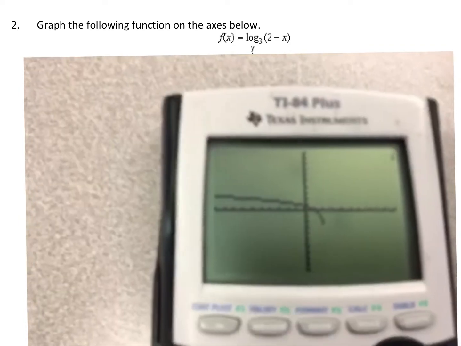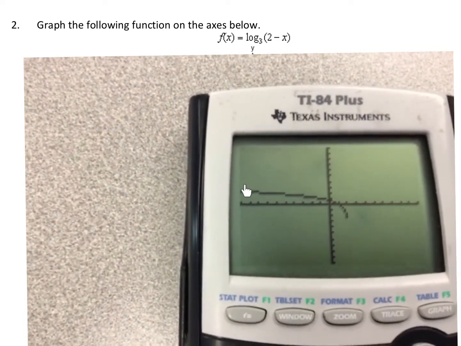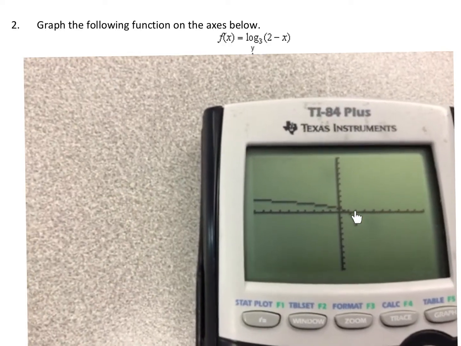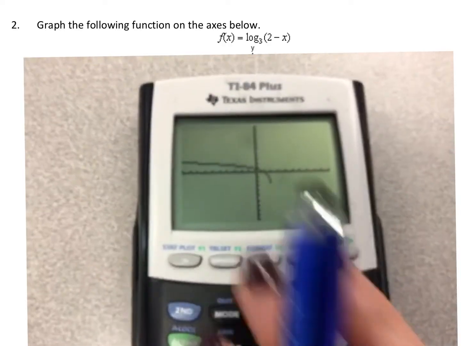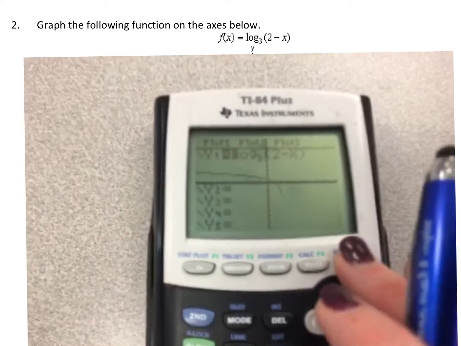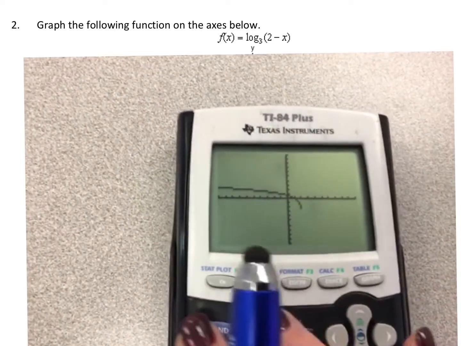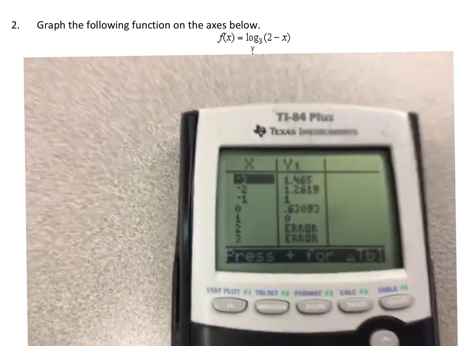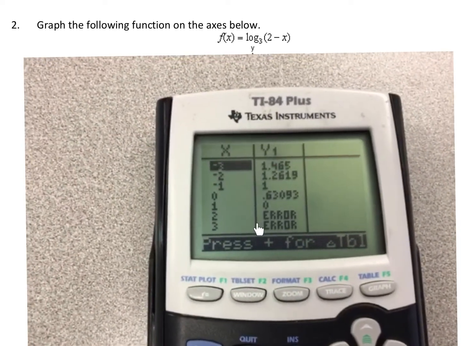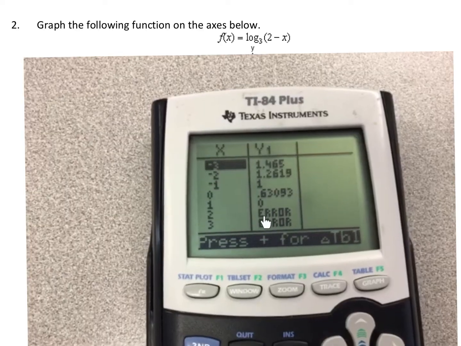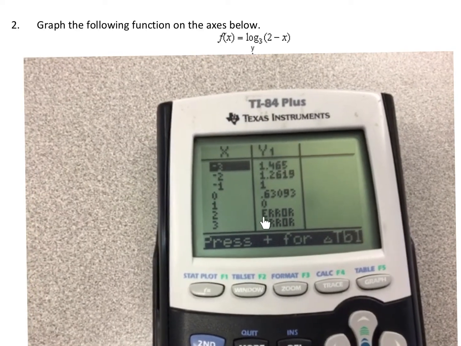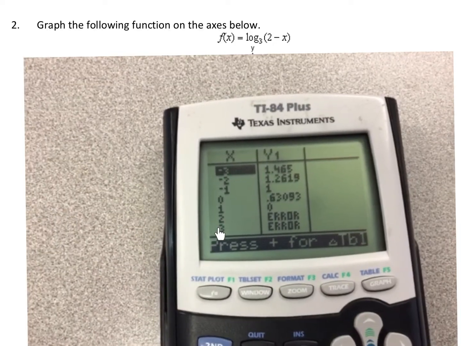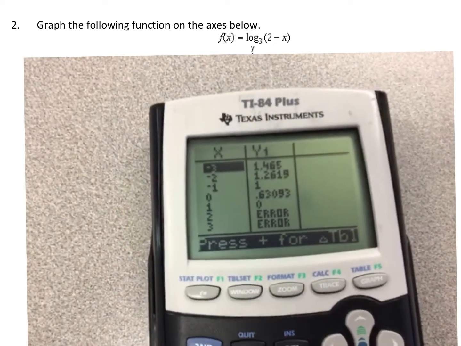So here it is, right? We see that it appears to stop, but we know it doesn't. It's going to have a vertical asymptote. So I'm going to go to my table of values because my table of values is going to help us with what points to plot. Now what you'll notice is, right here when you get to 2 it says error. That is where our asymptote is going to be. So our asymptote is at x equals 2. That's when we start getting an error.